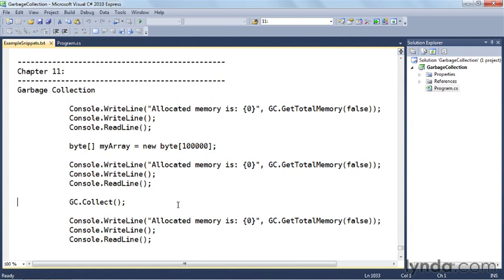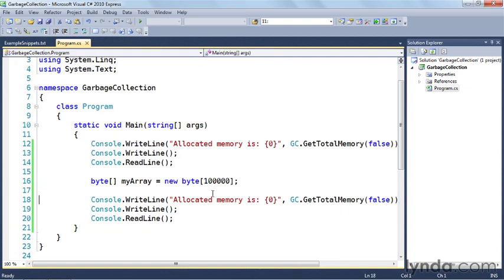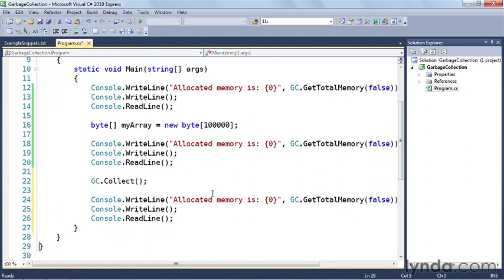Now what we're going to do is actually trigger the garbage collection process. So I'm going to copy these lines here. I'm going to paste them in here. And you'll notice that on line 22, I'm calling the garbage collector's Collect method. This will actually trigger the garbage collection process. So we're going to start off by seeing how much memory my application gets when it starts. Then we're going to allocate a whole bunch of memory and see how much that changes things. Then we're going to call the garbage collector's Collect function, which will cause the garbage collector to go out and look at memory and say, hey, how much memory isn't being used and how much can I reclaim? And that's going to be this line right out here. We're going to write out what the results of that are.